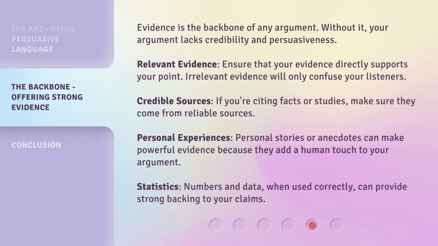Evidence is the backbone of any argument. Without it, your argument lacks credibility and persuasiveness. Relevant evidence. Ensure that your evidence directly supports your point. Irrelevant evidence will only confuse your listeners. Credible sources. If you're citing facts or studies, make sure they come from reliable sources. Personal experiences. Personal stories or anecdotes can make powerful evidence because they add a human touch to your argument. Statistics. Numbers and data, when used correctly, can provide strong backing to your claims.